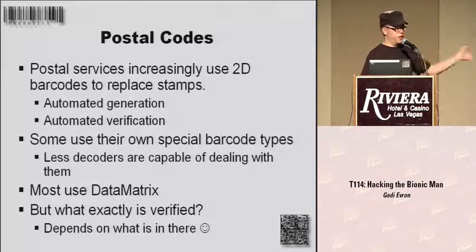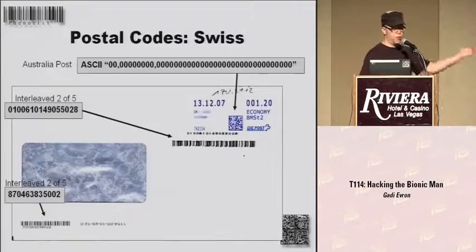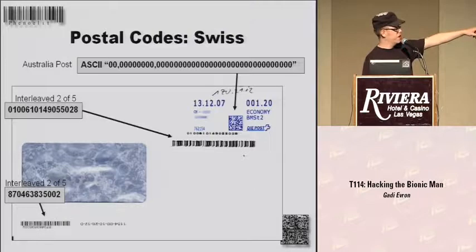Some of the postal systems, as we've seen in the intro, use different systems, but most use Data Matrix. I got simple letters from companies that write me, like invoices and stuff, and decoded them and checked out what's in there. So what can you actually verify? This is one thing that I got. It has the Australian Post barcode over there, and I decoded it, and it is literally this line of zeros. That's it. So how do you actually verify that someone paid for this letter with a bunch of zeros? How do you do that?